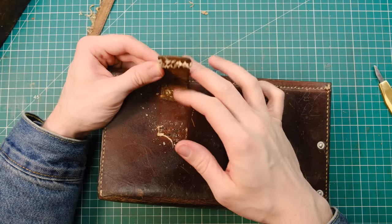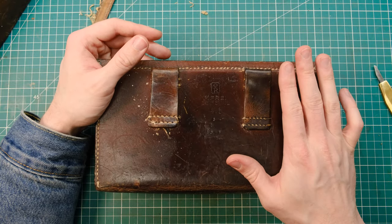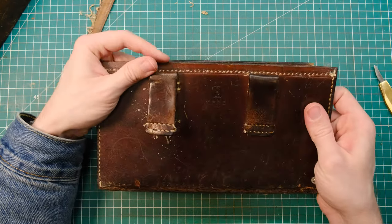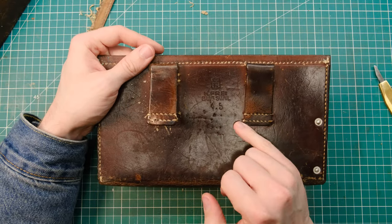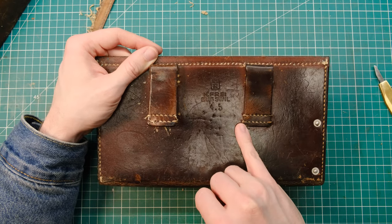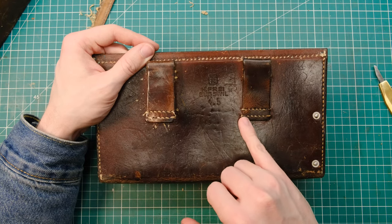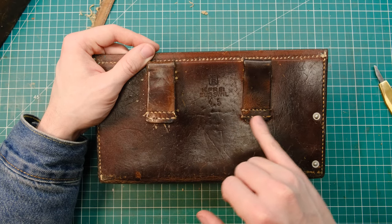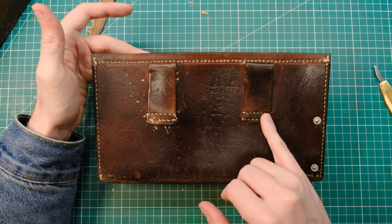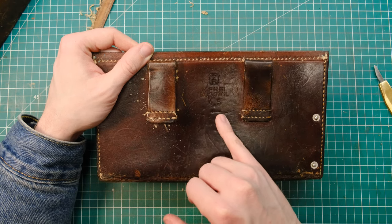So I've got this off, and I can just tell you already, first of all, the quality of construction on this and the ruggedness of this is insane. I'm having a real hard time getting around this, and it's just really strong stuff, really good hard leather. Secondly, some of these stitchings were actually going to be breaking very soon just from rubbing constantly. Just here, you've got a stitch which is thread that is really at the end of its life. Despite this, it would have still held on perfectly fine, and I'm not worried about that at all, but it does show that after nearly 80 years, this bag has stood up amazingly well.